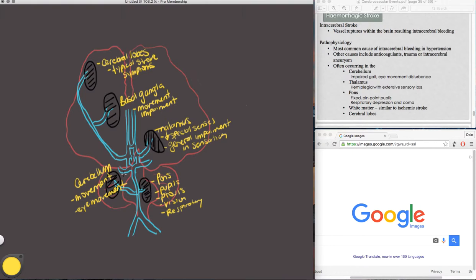Now, it's important to remember what's happening in this case. So if we're looking at the patient who is having the intracerebral bleed, and we take a look at the hemispheres of their brain, they're going to have progressive blood buildup within those hemispheres, right? So we draw a small little brain here. We know we're having blood accumulating within that area of the brain that's affected.